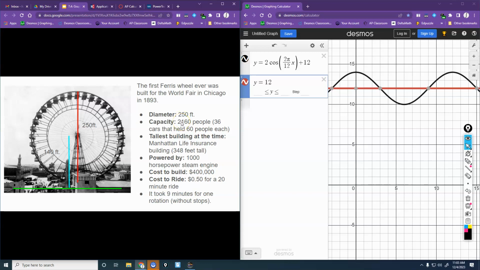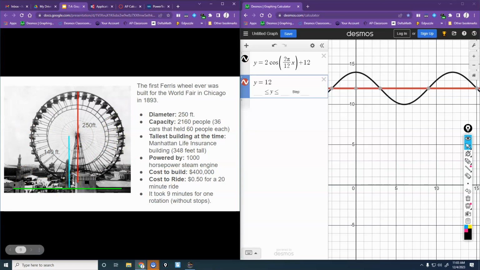2,000 people on this Ferris wheel at the time. We have never made one of these. We don't even know if it's going to work. There's a lot of people saying that it was too fragile and it was just going to collapse as soon as you got it fully loaded. Okay? When they built this, it didn't have any of the cars on it.